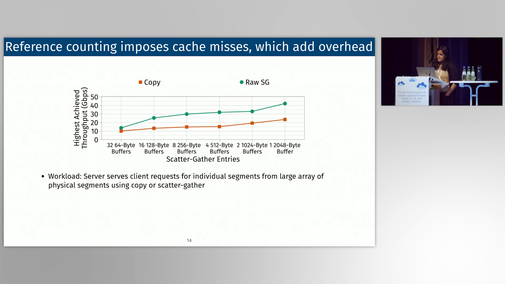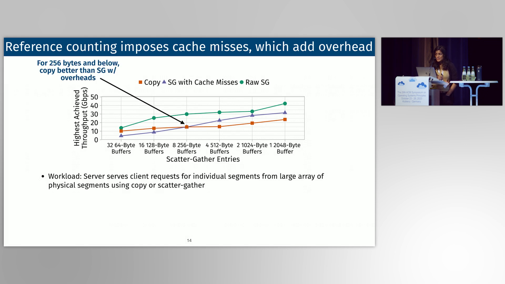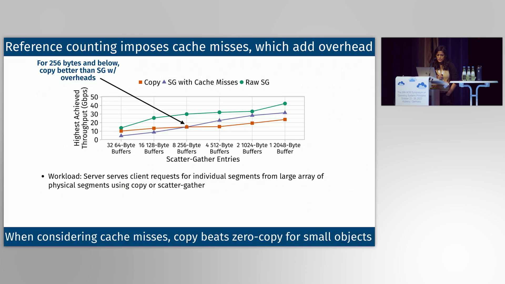Unfortunately, we find that this extra metadata the stack has to access, particularly the reference counts for memory safety, increases the working set size of the application and can cause extra cache misses such that the zero copy solution isn't even beneficial anymore. This graph shows the difference in throughput for copying non-contiguous data structures versus using scatter-gather to gather all the data in the NIC directly. We see that raw scatter-gather always beats copy. However, if we consider the extra cache miss from the reference count access per buffer, copy is actually better than scatter-gather for buffers of size 256 bytes and below. So copy can actually beat zero copy for small objects.